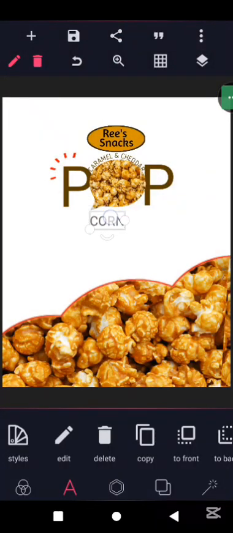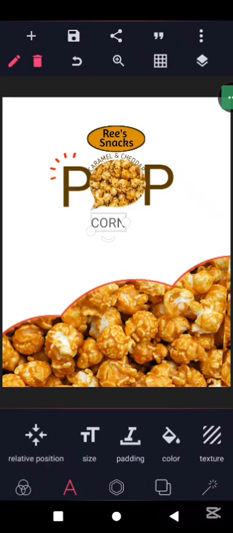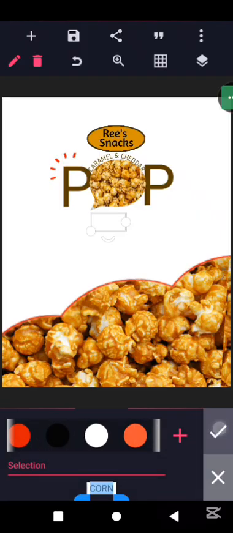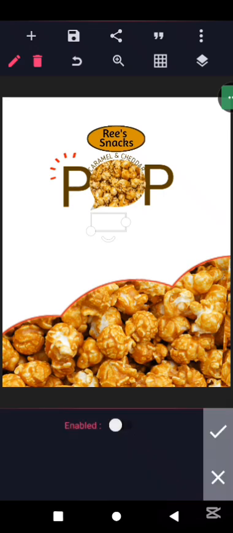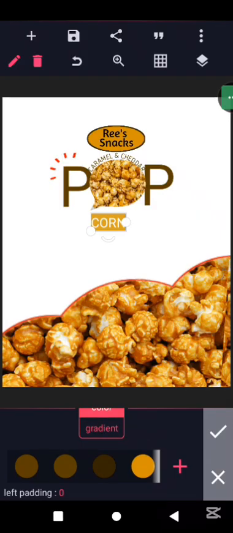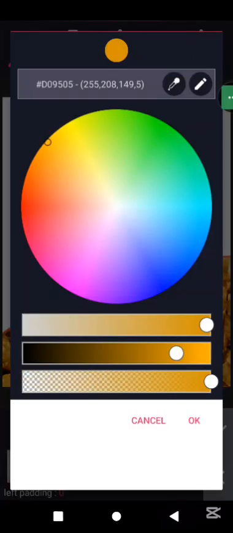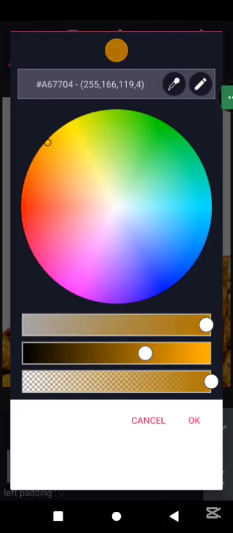So we'll be changing the color to white, and then we'll click on text background, enable text background. The text background will be yellow, or let's use yellow color. Let's darken it a little. Okay, it's okay like this.